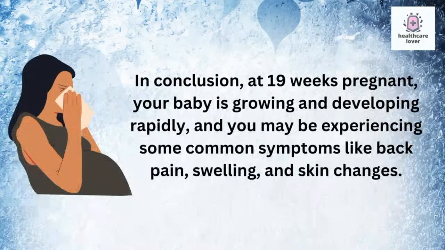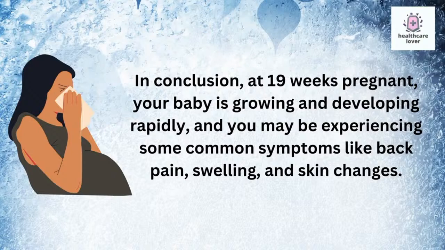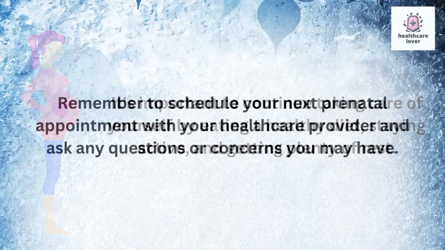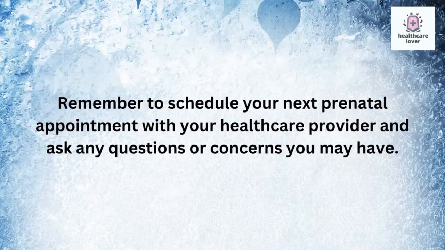In conclusion, at 19 weeks pregnant, your baby is growing and developing rapidly, and you may be experiencing some common symptoms like back pain, swelling, and skin changes. It's important to continue taking care of yourself by eating a healthy diet, staying active, and getting plenty of rest. Remember to schedule your next prenatal appointment with your healthcare provider and ask any questions or concerns you may have.